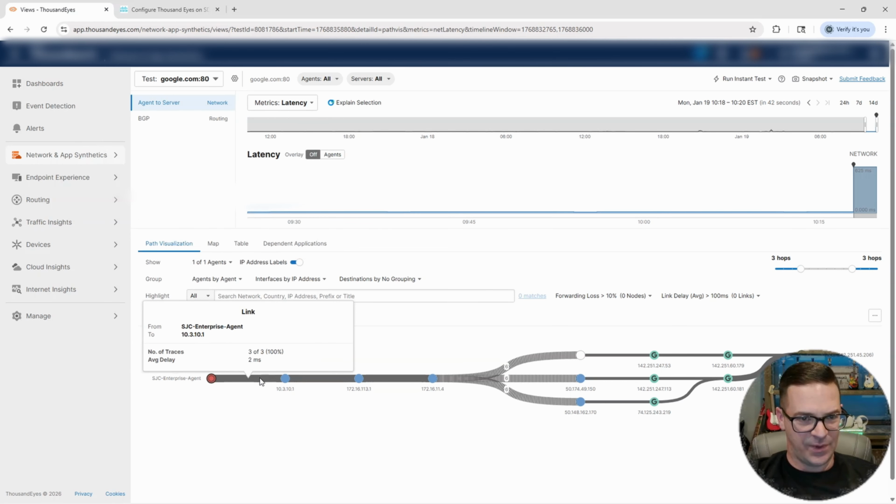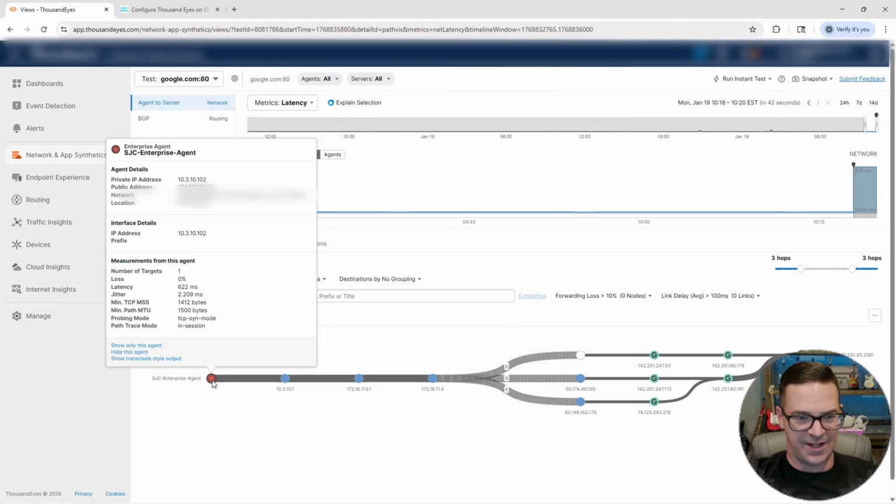So again, if we highlight these connections or these nodes inside the hops, we can see right out of the gate, we're experiencing 622 milliseconds, okay? And we can easily pinpoint where in the transit path that issue is occurring, okay?